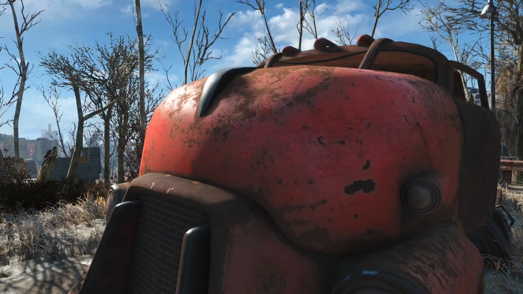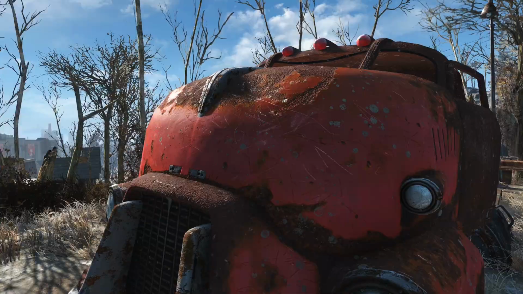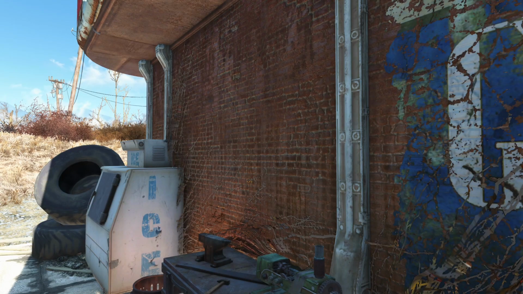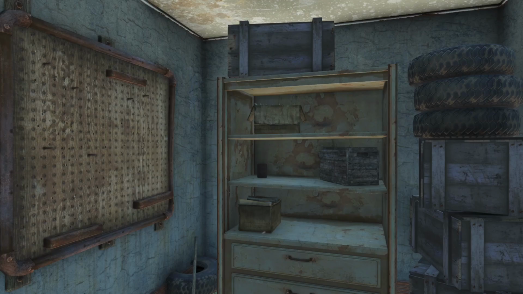Here is where the Complete Texture Project makes a difference. Every surface, whether it's rusted metal, ruined bricks or crumbling stone, has been reworked. The textures are sharper, more detailed, and every object feels like it has a history.